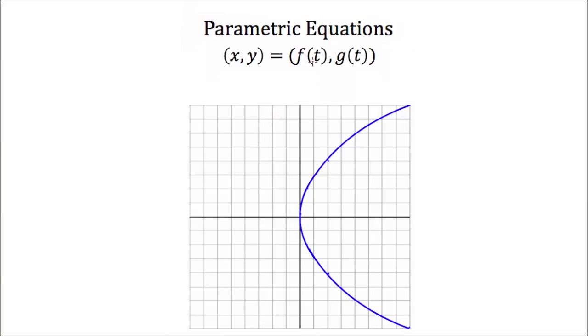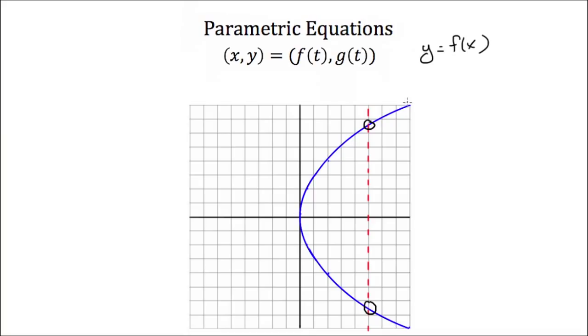not functions. Here I have the graph of a parabola. Notice that if I use the vertical line test, this is not a function because I intersect my graph in two places. Now if I were to write the equation of this parabola as y is a function of x, then I would find it very difficult to find both of these points on our parabola. Again, because this is not a function.